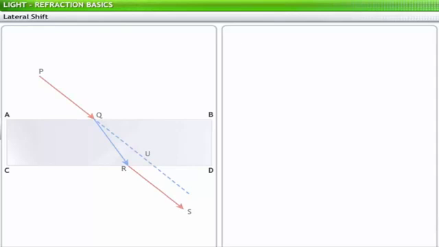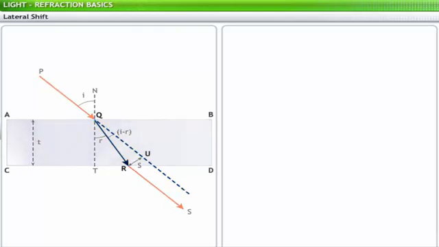The perpendicular distance between the emergent ray RS and the incident ray PQU is the measure of the lateral shift and is denoted by S. RU represents this lateral shift in the figure. NQT is the normal at Q on the face AB of the slab. QT is the thickness of the slab, represented by T. Angle PQN is the angle of incidence of the light ray in air, represented by i. Angle TQR is the angle of refraction of the ray in the slab, represented by r. Hence, angle RQU represents the angle of deviation of the light ray when refracted into glass. It is equal to i minus r.